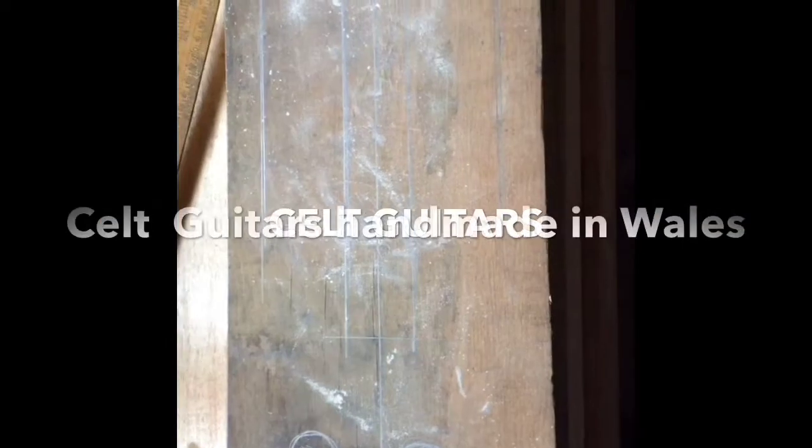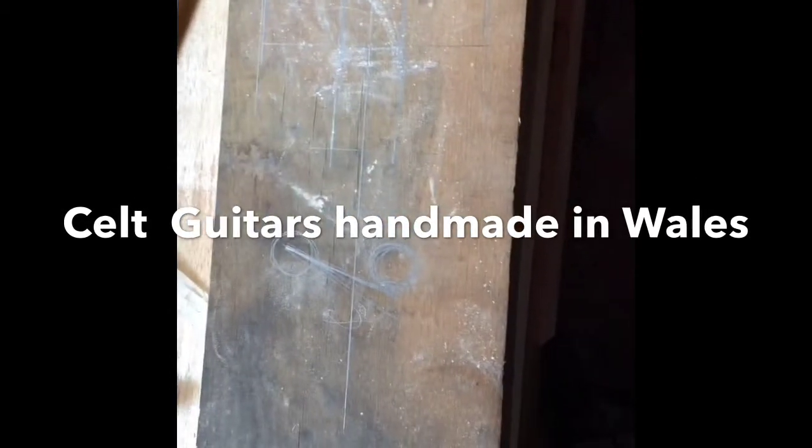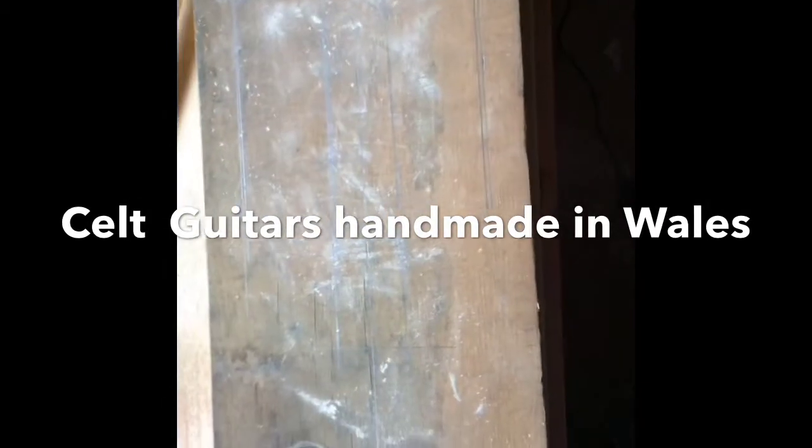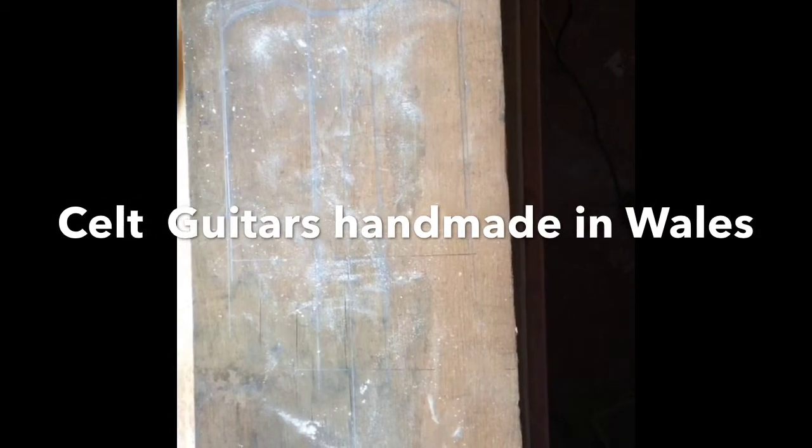I've roughed out some of the main areas onto the mahogany so I can begin to cut the thing. There's a bit of carving involved, a lot of drilling, and a lot of routing work. It's actually a hollow body, I've discovered, with a unique soundboard — so that's going to be quite an interesting twist. This is the piece of mahogany: it's roughly just over 200mm wide by just under 600mm long, and I've marked out the main areas. It'll look a lot better once it's started being cut and formed.